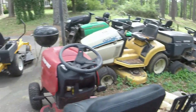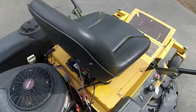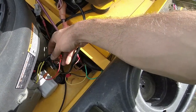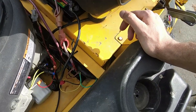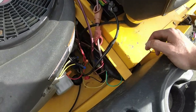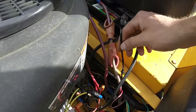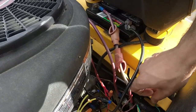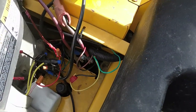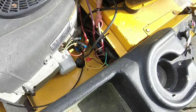Either way, I think I'm just going to go ahead and try and nip this in the bud completely, and just get this to where it's going to charge effectively for us. A lot of the stuff I've tried to fix here is just kind of a bit of a nightmare when it comes to the wiring situation. So I've just got to get this thing figured out to where it'll charge. And once I do that, then we should have a decent mower.